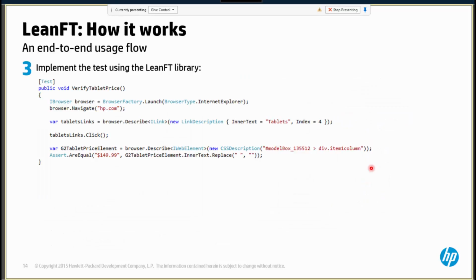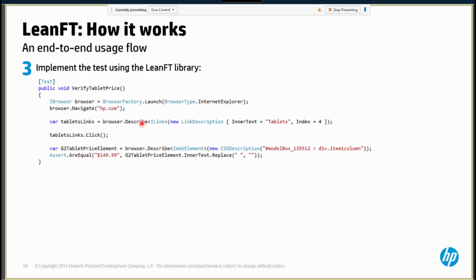And then step 3, so if I was inside of that test method, I'm going to basically launch the browser, right? So browser.launch, and then I want to navigate to a URL. So even though this is C#, the code should be hopefully easy to somewhat follow. So I'm navigating to the browser, I open the browser, navigate to hp.com, and then I want to describe the link.